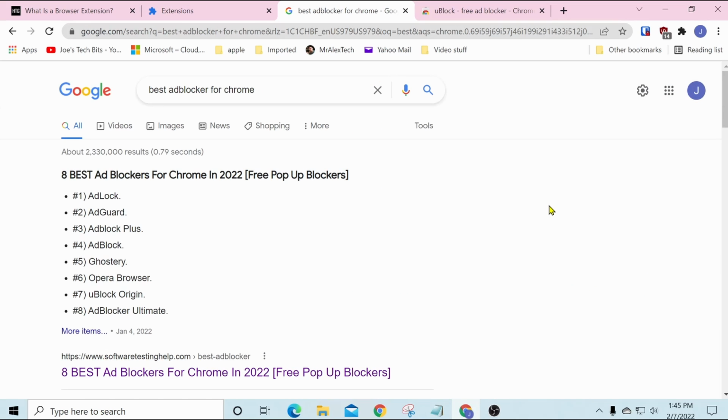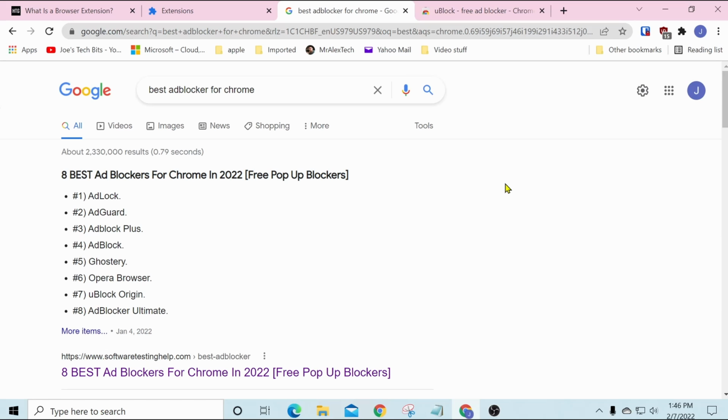I did a quick search on Google for the best ad blocker for Chrome, and I got this list here that came up. Notice that uBlock Origin is one of the top 8 ad blockers, and there's some others. I mean, there's probably some better ones or some worse ones.